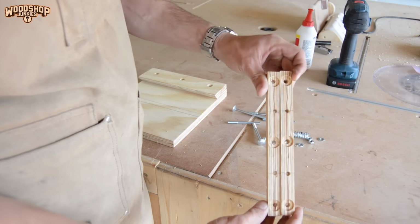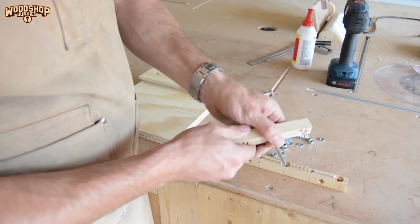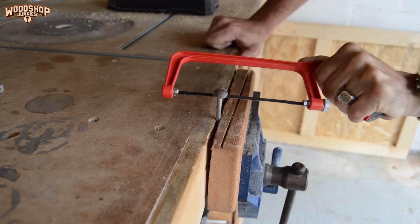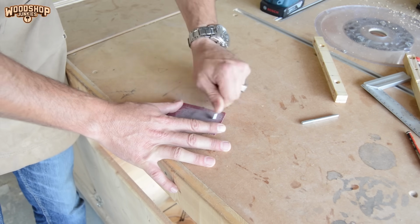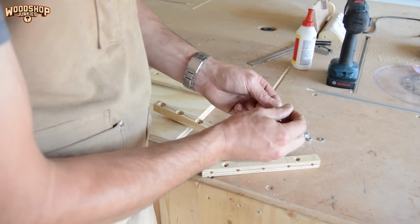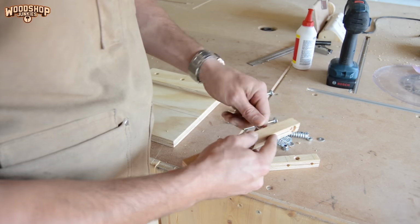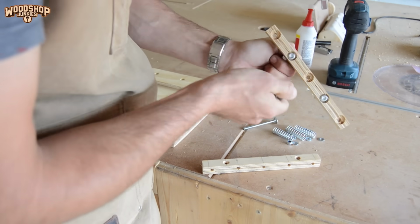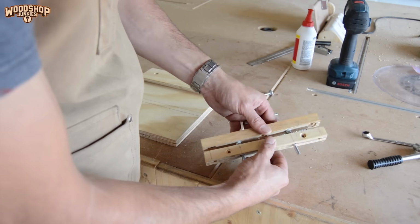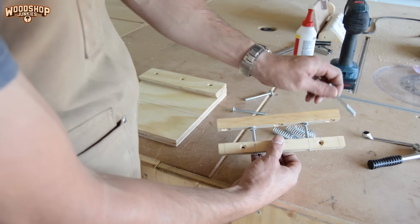Right, so that's all the preparation, and the two blocks are very similar but slightly different. This being the push block, and the first thing I'm going to do is add this bolt to it. Like this, the function of this bolt is to act as a guide to keep the two blocks aligned. This is exactly the same as this bolt, the only thing is I cut the head off with a hacksaw and I sanded the edge to be a bit smoother. Pretty much like that, and the other bolts are going to be added now to keep the entire assembly together and also accommodate the springs.